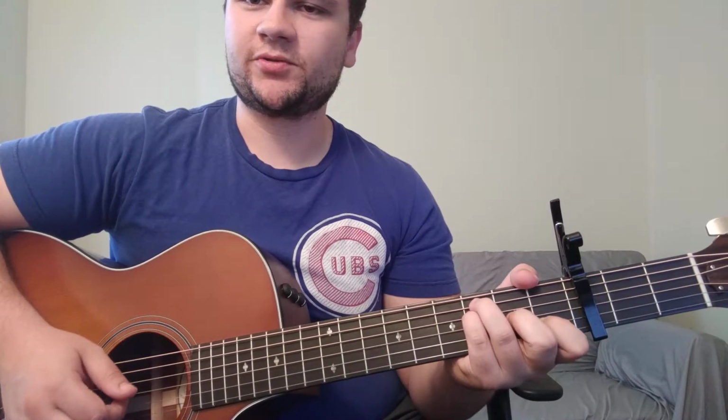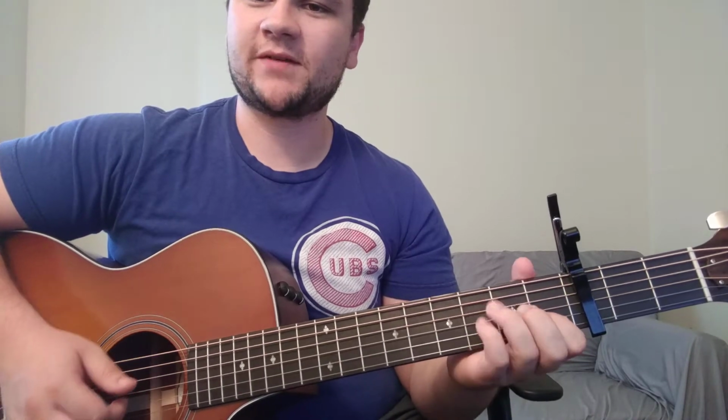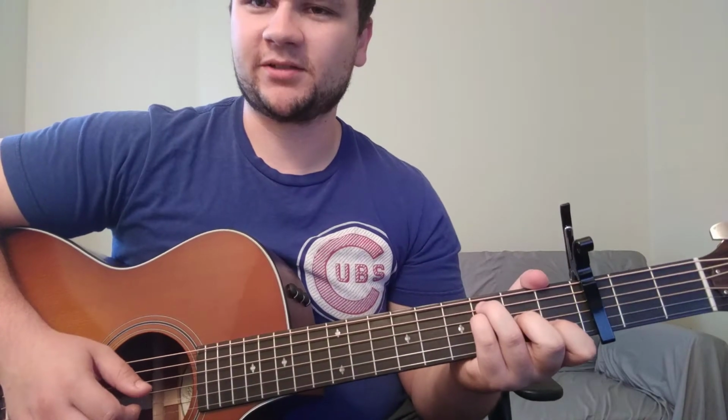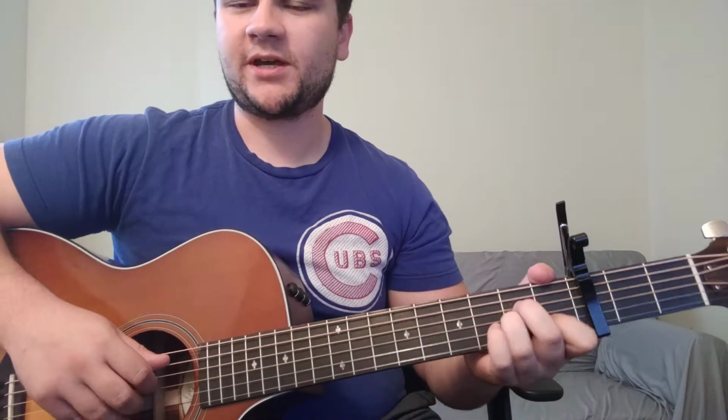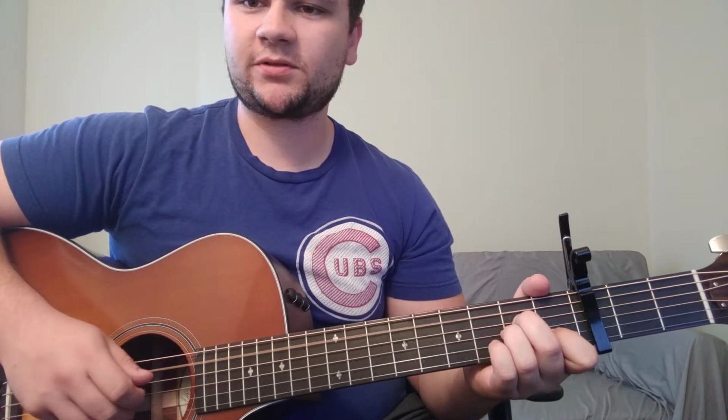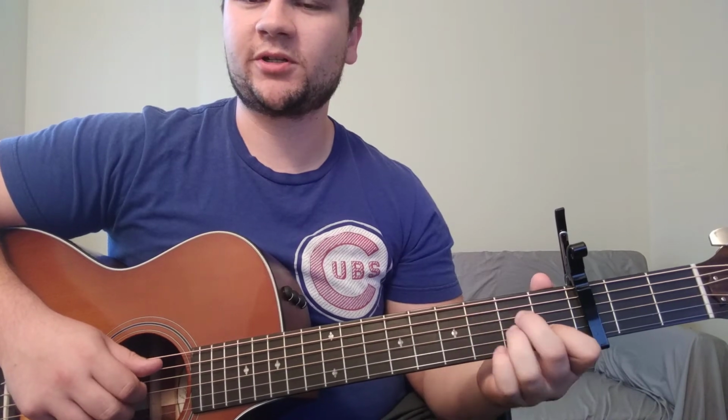And you can do the F major 7, or you can do a regular F. It's up to you. Or you can do the bar chord. If you're not playing a bar chord F, I wouldn't play a bar chord F. It doesn't sound as good in this song. But that is the main components of Monsters and Men. So all it is is these 3 chords, switching between and working on the hammer-ons.